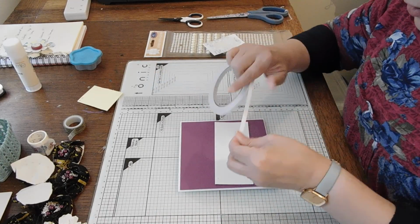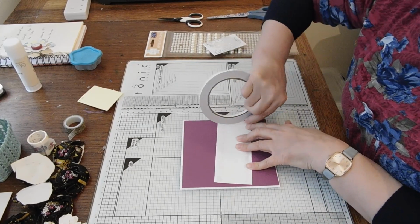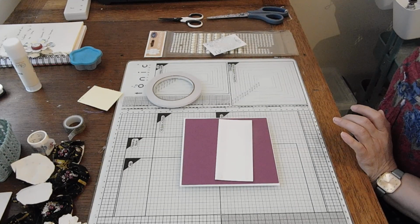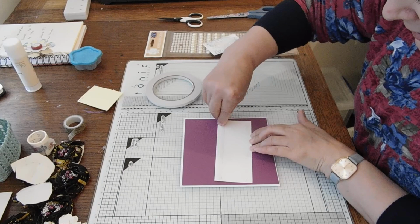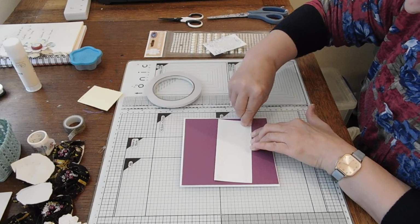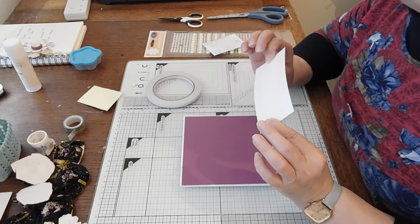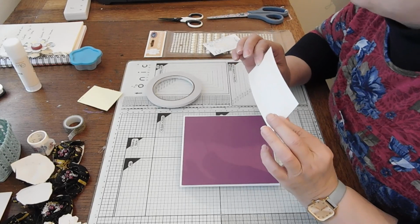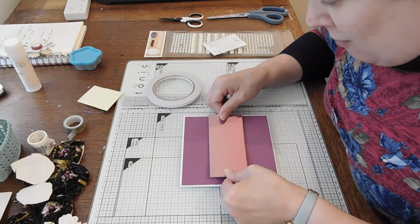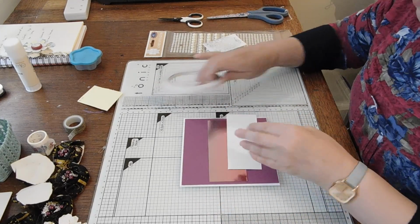And I've got some Miri card, which was also from Hunky Dory, that I got in 2018 when I bought their bumper Christmas pack, but I didn't do that last year, as we were in Australia, so I didn't obviously make many cards. Oh no, that was the year before. I've lost track. It was 2018 Christmas that we were out there, and then we came back 2019. So confusing. I can't get used to how the years whizzing by, really.